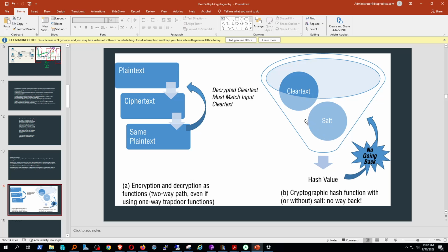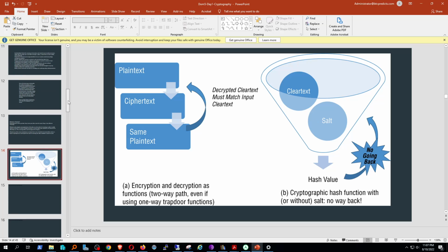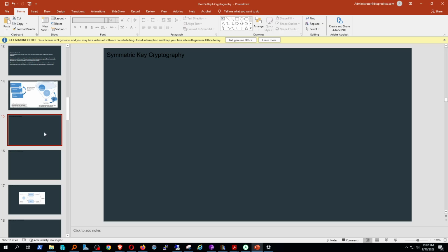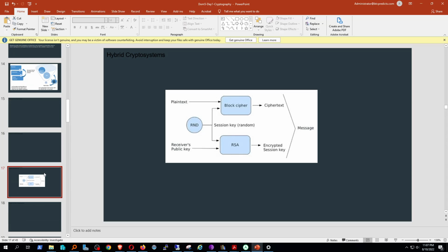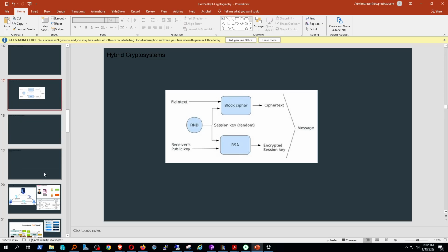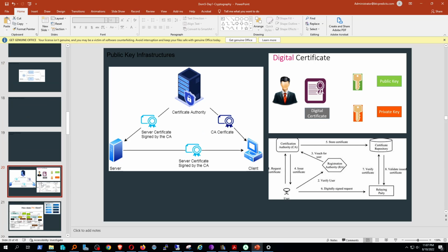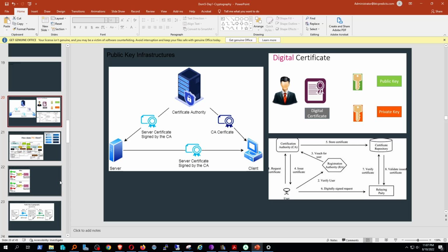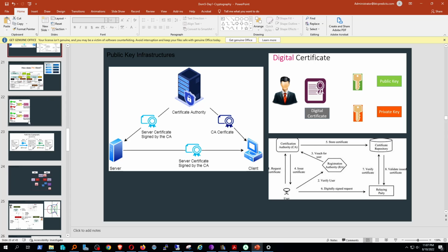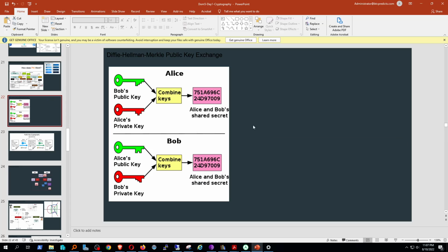Once you do the salting, you will get that hash value. In the earlier classes, in the beginning, I told you about salts. We'll see all those kinds of salts here.